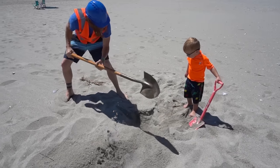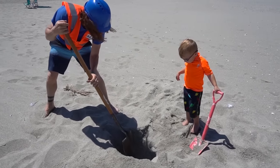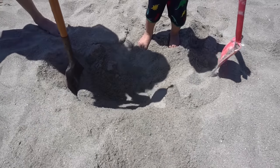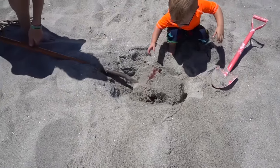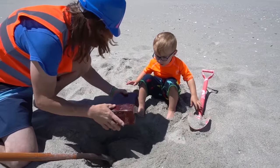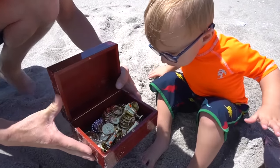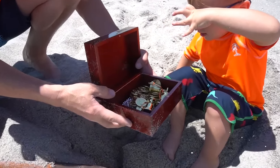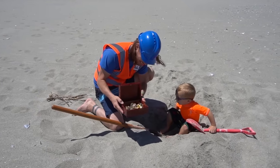Oh, yeah. You think it's some treasure? Yeah. Oh, I hear it. Oh, yeah. What is it? Oh, check it out. We're almost there. Oh, check it out. What is it? It's treasure? Oh, wow. That's really cool. I wonder what's inside. Open it. Oh, wow. Look at all that treasure. We found a treasure. We found it in the sand. How awesome is that?